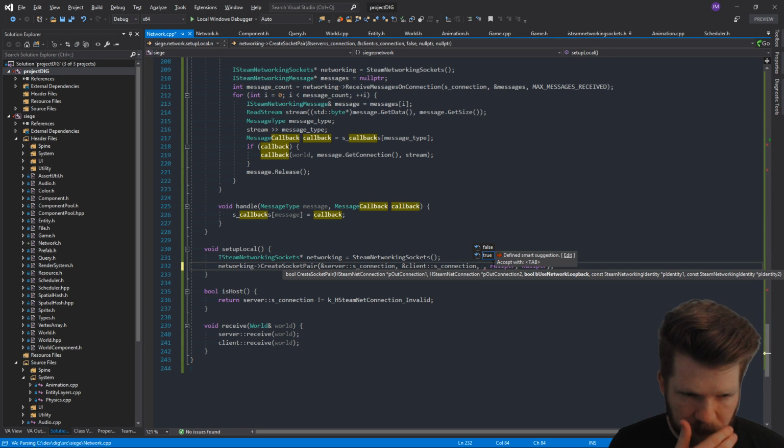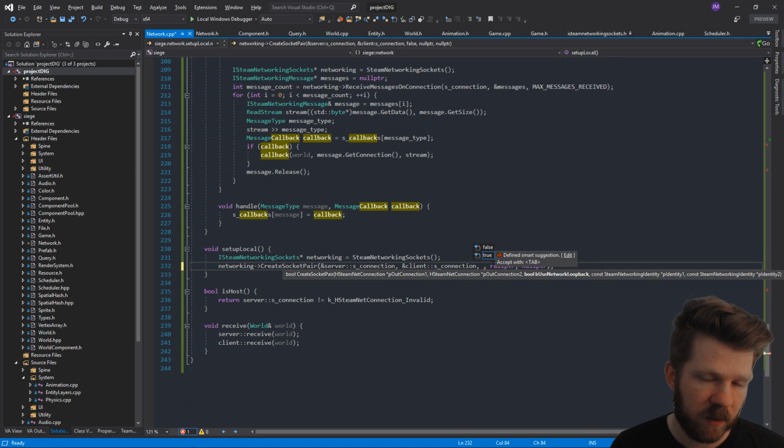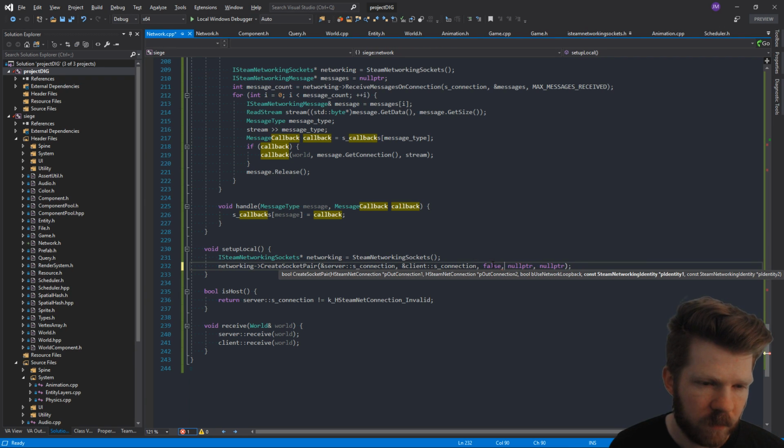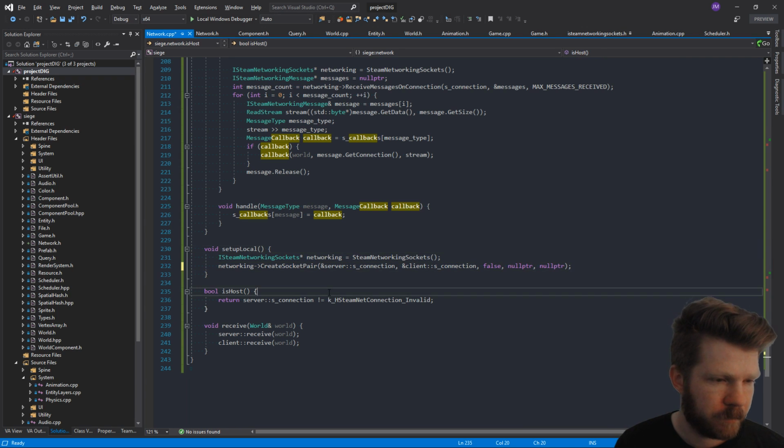You can set that up through the network. It's called network loopback, so it's not like sending it to ourselves. We could set that to true, and we might actually end up doing that. So we have that all set up and working.